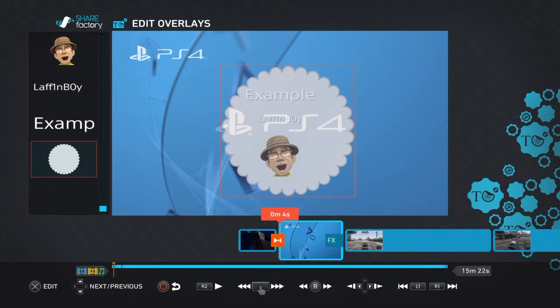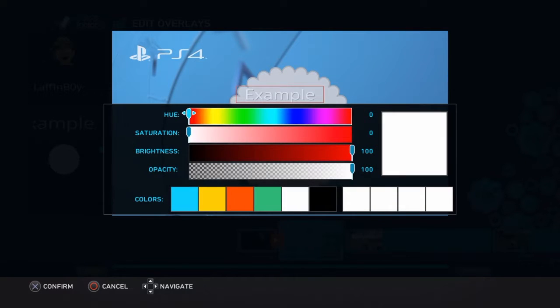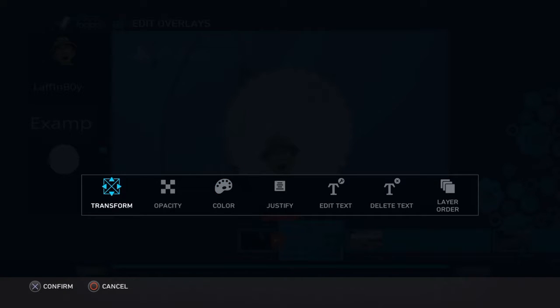So what I want to do now is move up and go to example, and change the color. See, I can transform it, which is what I use to move it around or change its size. I can make it bigger or smaller, which only works on stickers, it doesn't work on text.